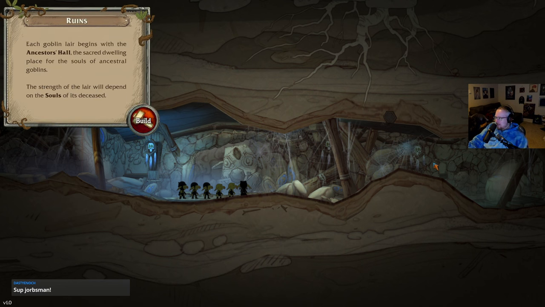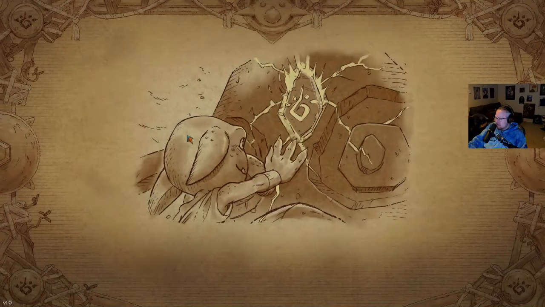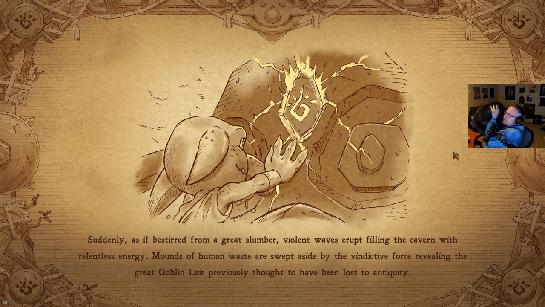Each goblin lair begins with the Ancestor's Hall, the sacred dwelling place for the souls of ancestral goblins. The strength of the lair will depend on the souls of its deceased. Recalling what the stone has told them, they come to the realization that beneath all the filth... Game released today, Boltburb. Stone in hand, they gingerly place it atop the edifice. Suddenly, as if disturbed from a great slumber, violent waves erupt, filling the cavern with relentless energy. Mounds of human waste are swept aside by the vindictive force, revealing the great goblin lair, previously thought to have been lost to antiquity. Ooh.